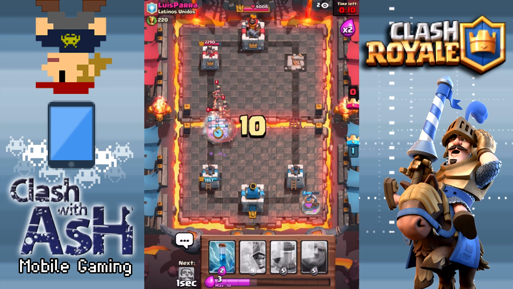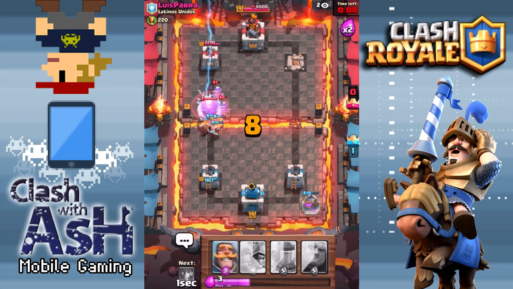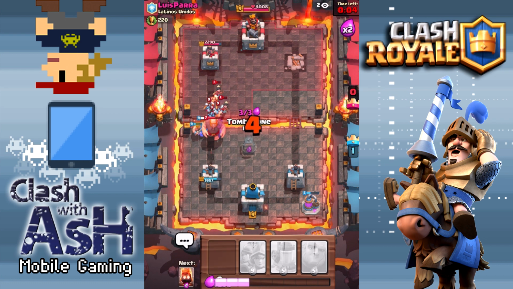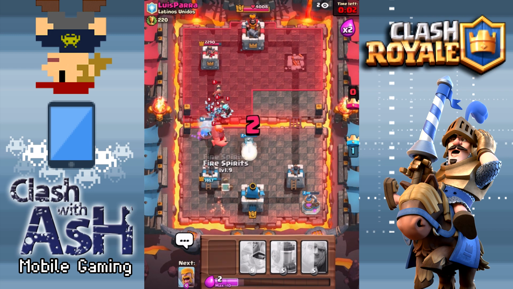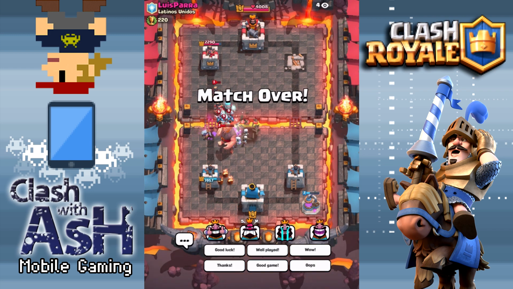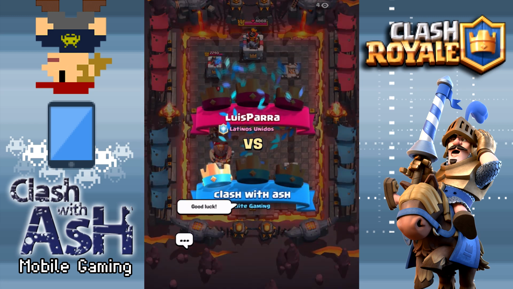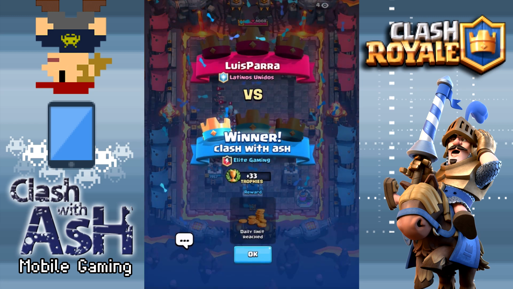So we're probably going to try to cycle over to the tombstone again real quick here, and we will in just a second. We'll play the tombstone, and again, the giant will be detoured away from my tower. Boom! We'll pick up the W, so that was huge there. Well played, Lewis. Well played. So let's see where that puts us.